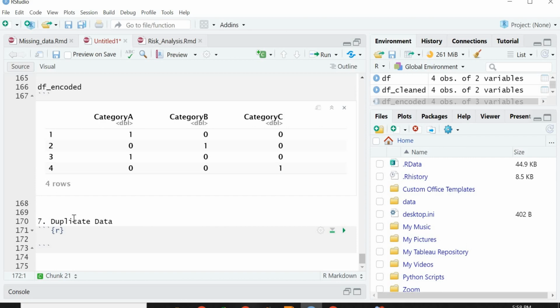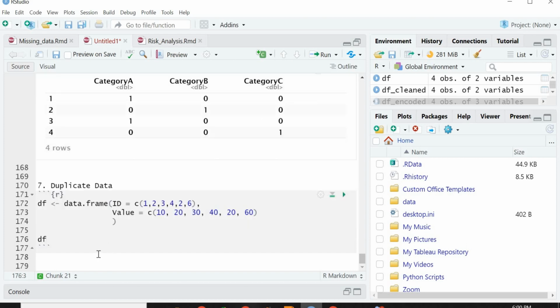So it depends on the column. If you are concerned about the repetition in a single column or in a particular set of columns, then you don't need to drop the repetition in all the data. So those are the two ways that I will be showing you on how to deal with them in R programming language. Let's assume we have this type of data.